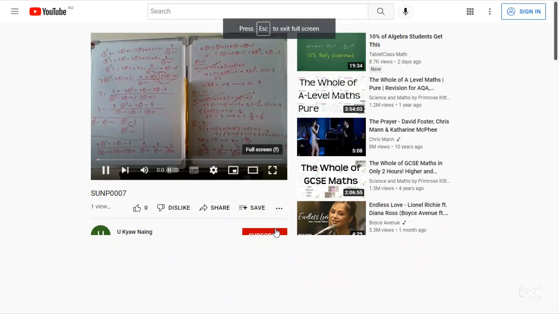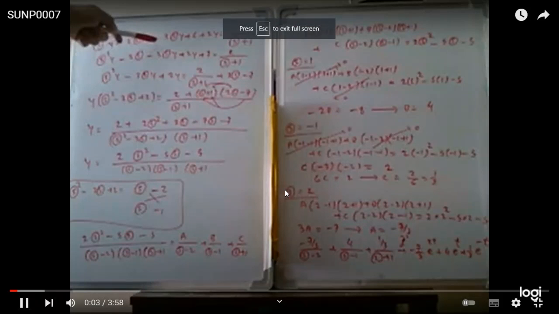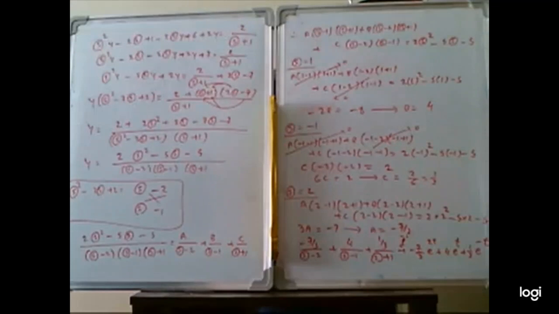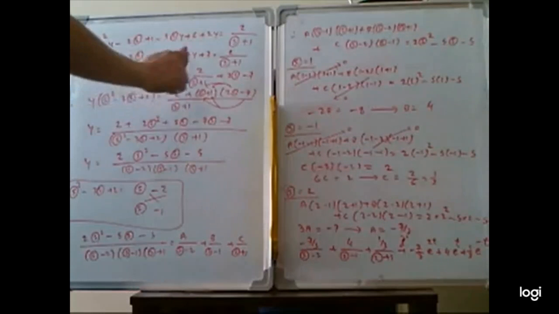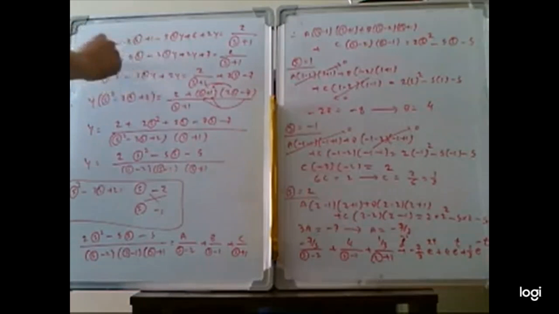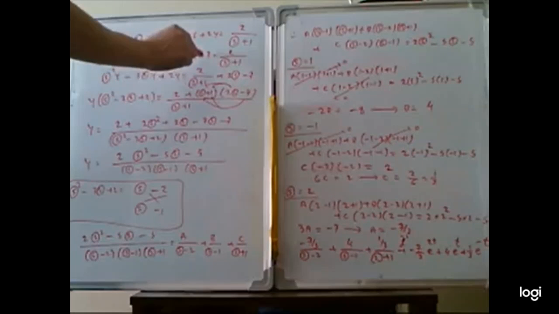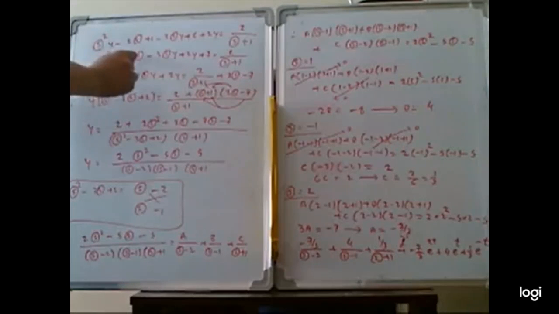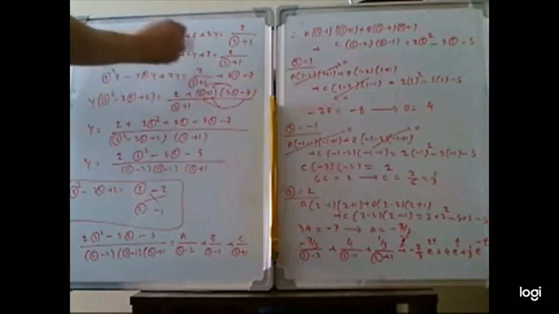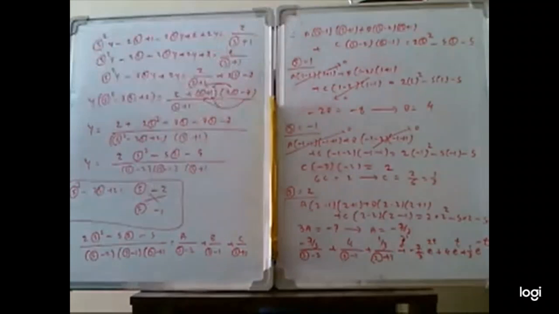The equation we get is s square y minus 2s plus 1 minus 3sy plus 6 plus 2y is equal to 2 divided by s plus 1. This is how we write down and solve it. Here, we only put the terms s square y, 3sy and 2y together. All the terms that include y we put on the left hand side, and the terms without y we shift to the right hand side.